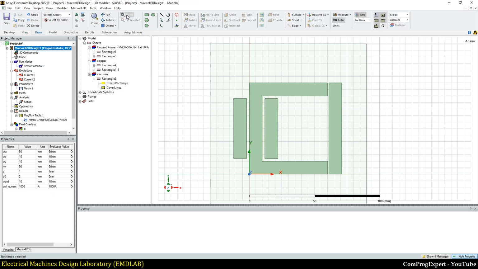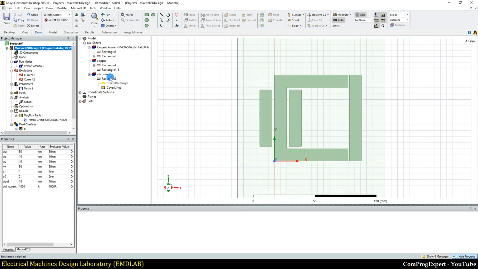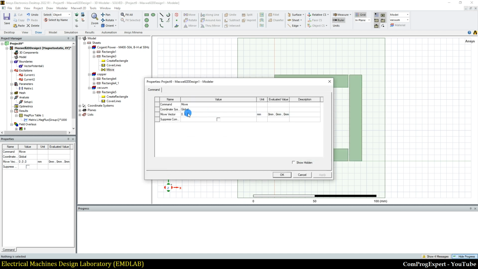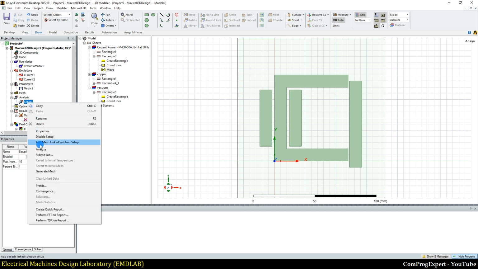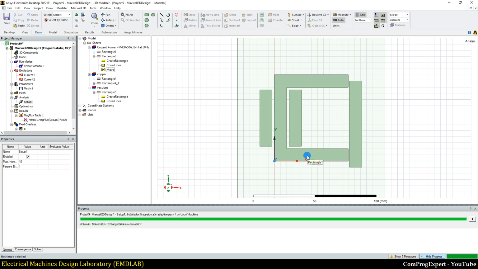Now let's change the geometry and calculate new values and compare. If I select this rectangle and move it in the direction of the y-axis, -5, and repeat this simulation, I want to check the calculated value of the flux linkage for this new geometry.